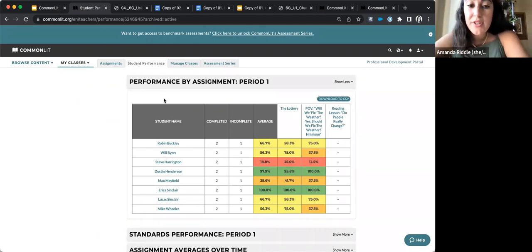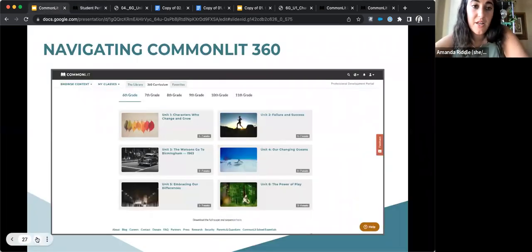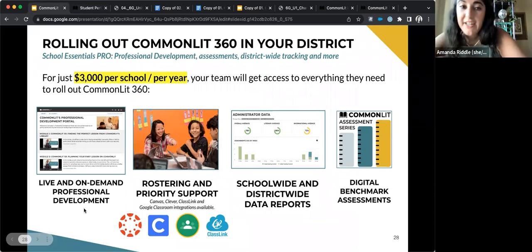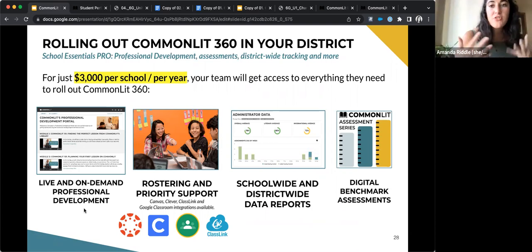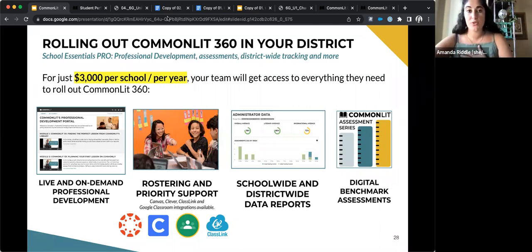And again, this is totally free. CommonLit 360 itself, the teacher lessons and materials are free, as well as the rest of our library. What is not free, but a really good option for a school or district, we would never charge teachers for access to materials. Our rollout package, though, is for schools and districts. This is for places that are really interested in rolling out 360, as well as our library and assessments with a lot more emphasis. And there are 2 real main things that are beneficial about this package if you do want to explore using 360 more.